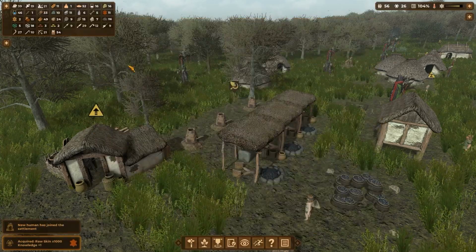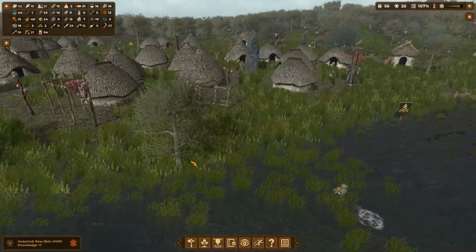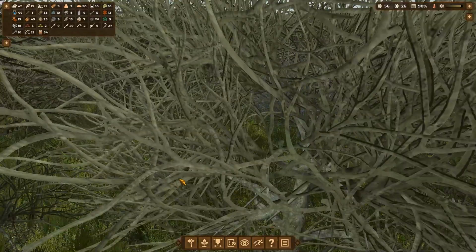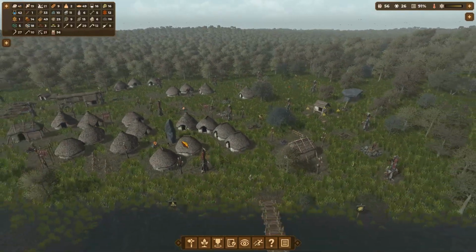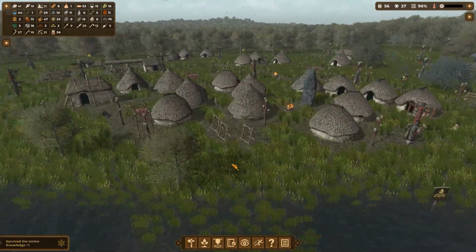If I make a couple of bronze sickles, a new human decided to join the settlement. Okay, excellent. Where are you? This human is apparently invisible. Why are we all out here? Oh, we must have killed something, because the meat level also went up pretty fast. So I'm pretty happy with that. Anyways, let's get back to this.